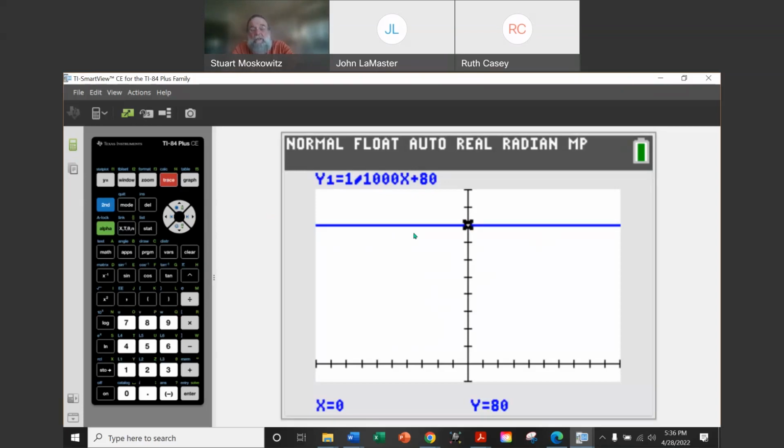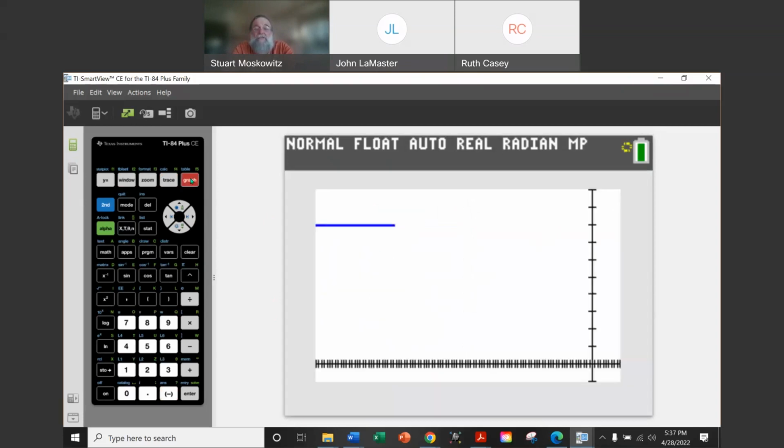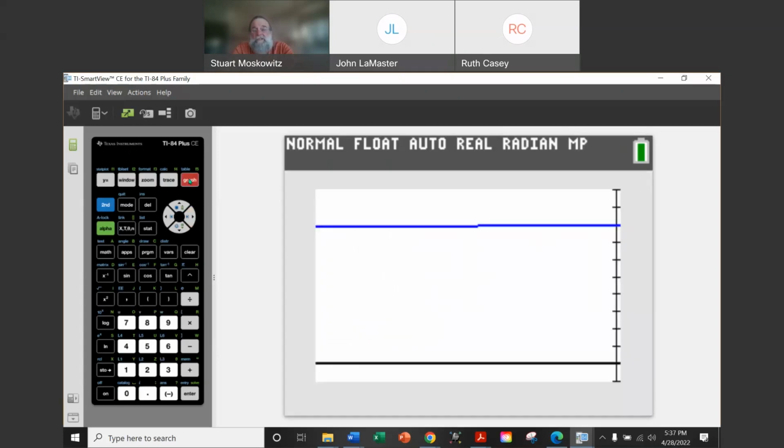First off is, does this thing have a positive slope or a negative slope? Since we have a positive 1/1000th, it's a positive slope. That means it's going to intersect the x-axis way to the left. That means I got to change x minimum. How about -100? So I can do guess and check, but you can see this might end up taking me a long time. What if I did 1,000? I can keep doing this. Still, this is going to take a long, long time.